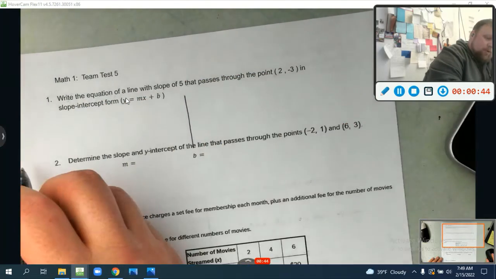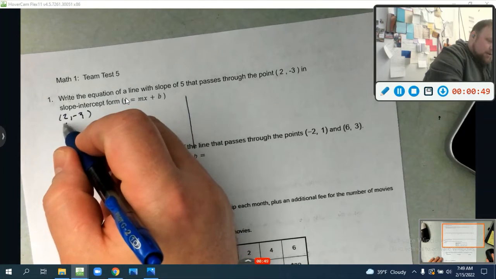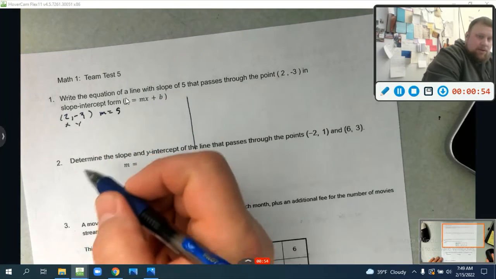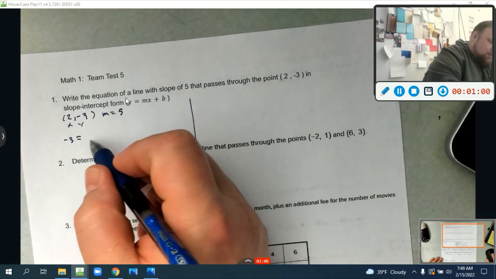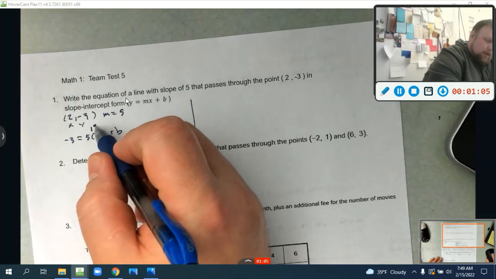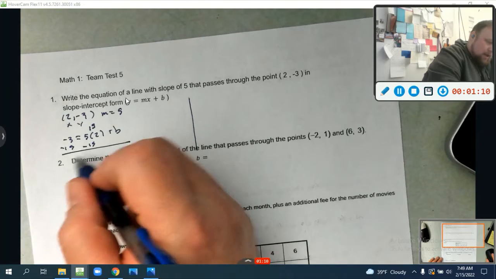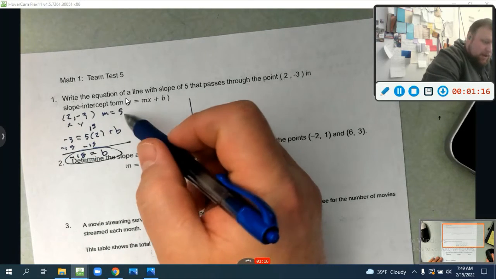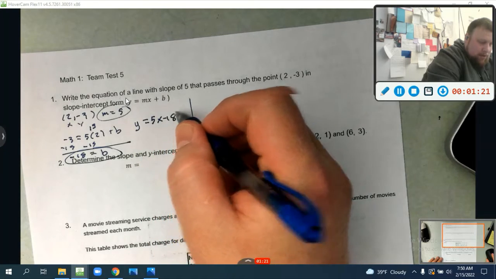So essentially we have y equals mx plus b. We've been given the point 2, -3, which is an xy point, right? And we're told that the slope is 5, so we know m equals 5. And so we can just sub that all in, and we get that my y is -3, and it equals my m of 5 times my x of 2 plus b, which is just 15, right? And I can subtract 15 from both sides, and I get that -18 is equal to b. And if that's true, now I have my y-intercept and I have my slope, and I know that y equals 5x minus 18. That's one way to do it.